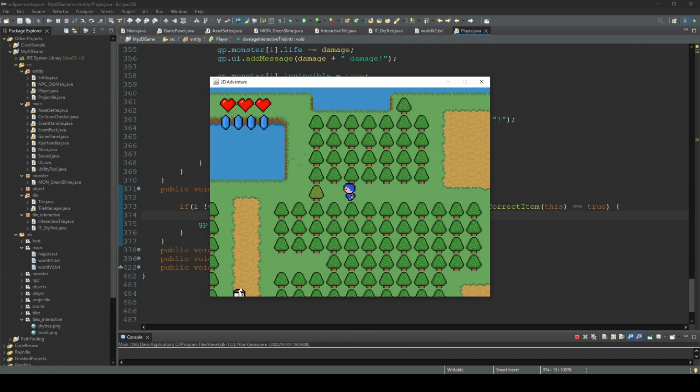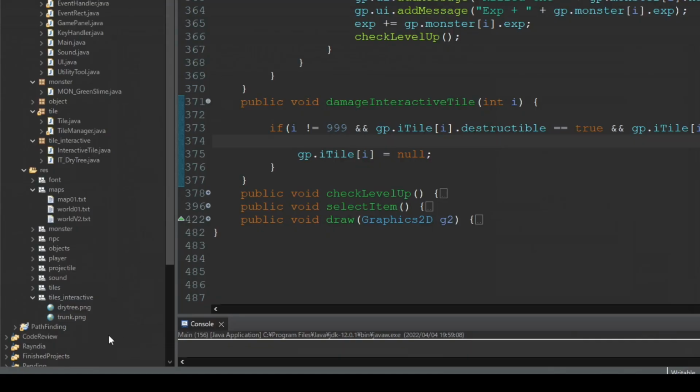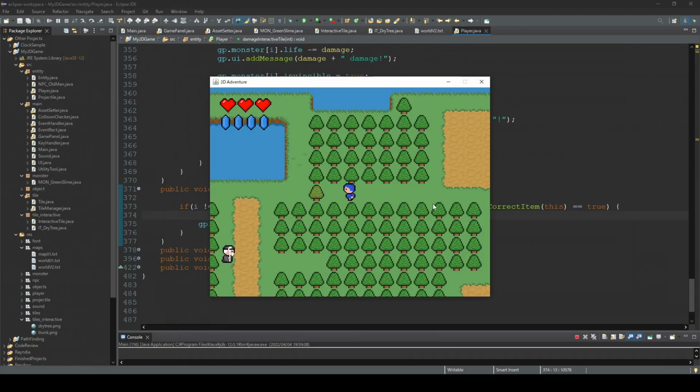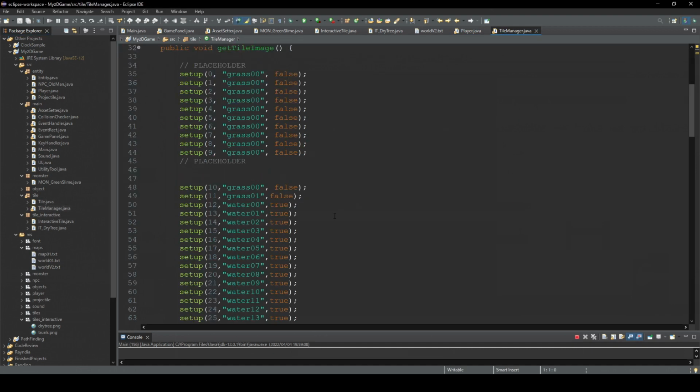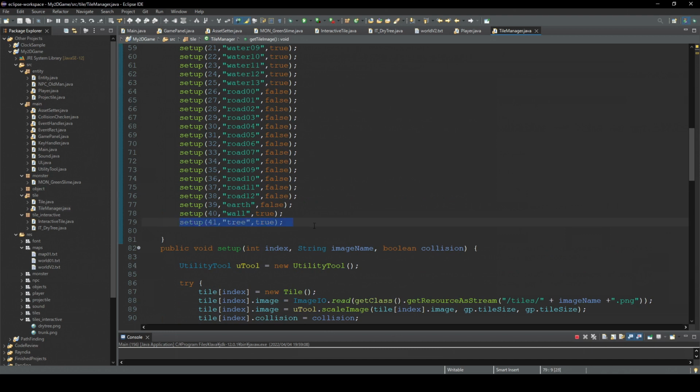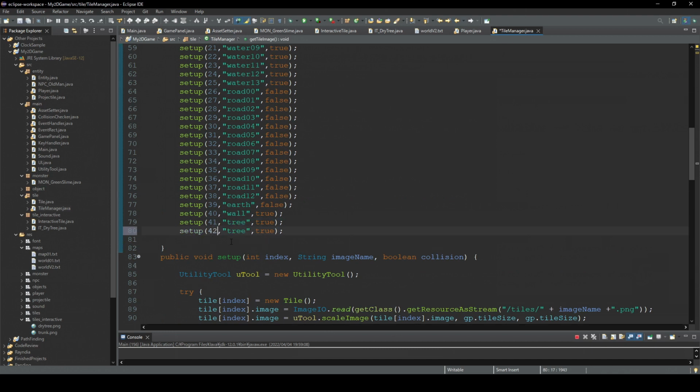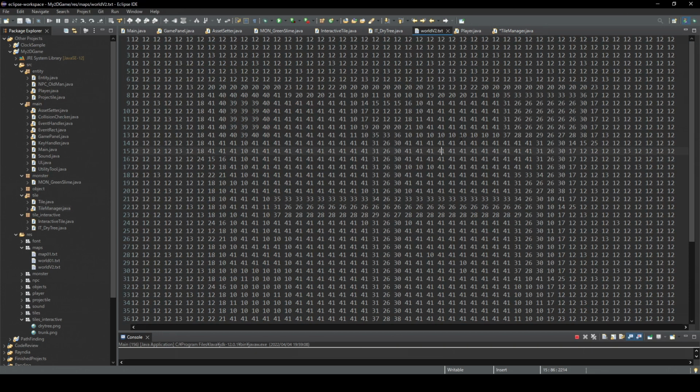I think it would be nice if we could see a little remaining of the tree. So we copied this tree trunk image earlier, so we're gonna use this. And there are basically two ways to handle this. The one is we draw this tree trunk as a normal tile, like this grass tile or water tile or tree tile, like add this to this tile manager like this. And so draw it on the map, like 42, 42, 42, 42.